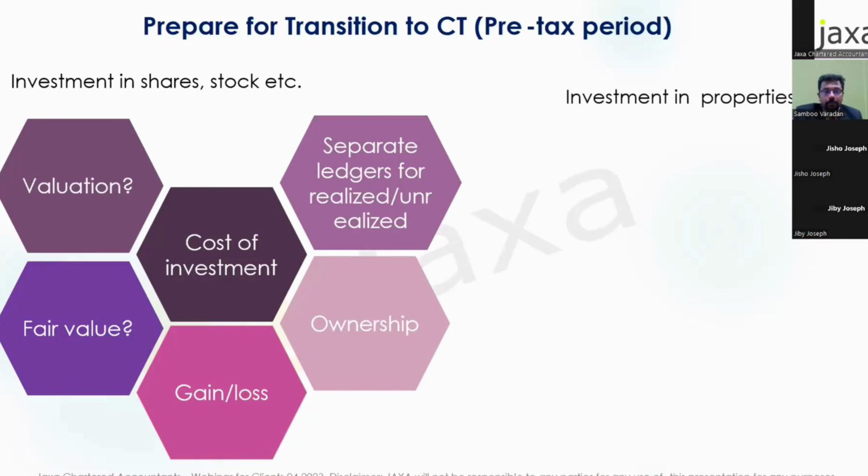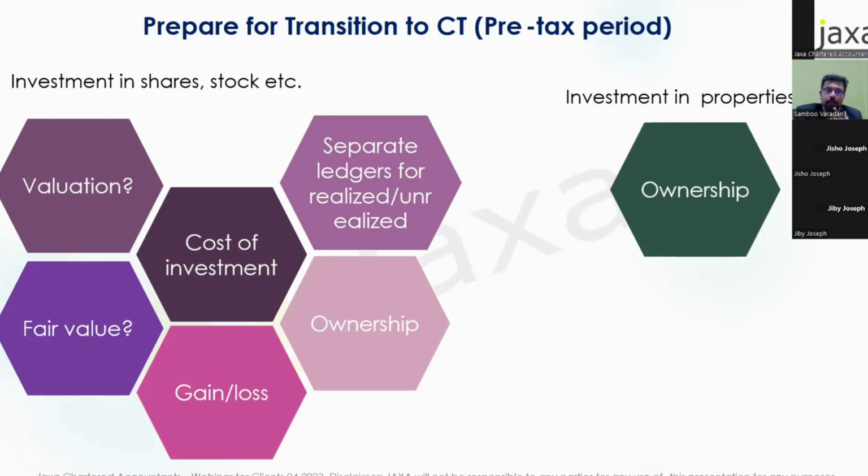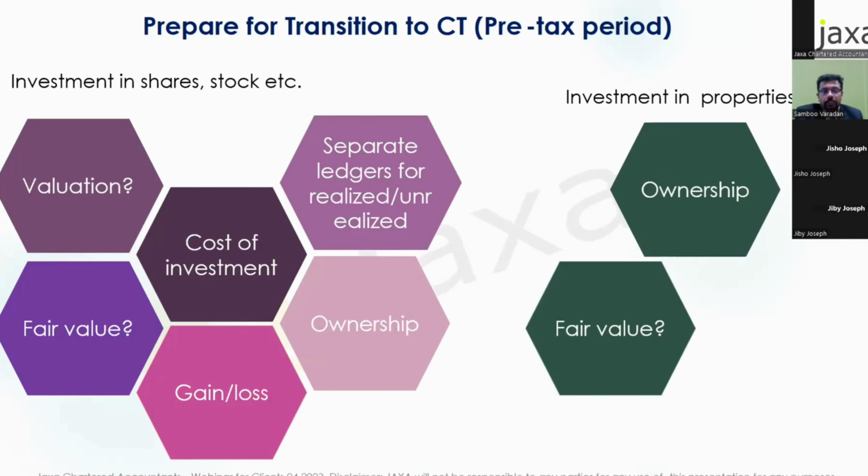Now, regarding investment properties, you have to ensure that the investments are held in the company name itself and not under the name of a related party. In some cases, we have seen that the ownership of the property which is recognized in the books is in the name of the shareholder. So you have to take care and do the necessary adjustments to correct this. And also the valuation should be done at fair value, but you have to have adequate supporting documents to ensure that the fair value that you stated is correct.